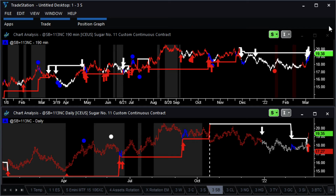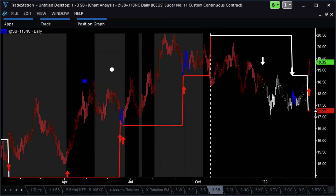The other one that I didn't realize had a connection with Ukraine was sugar. There's sugar beet production out of the Ukraine that accounts for quite a large percentage of the global sugar market. Not nearly as much as the wheat market, but it's a component of that. You can see blue professional market bars come in here at $18, and then we've busted up through the trailing stop into another trending move to the upside. So that's interesting.